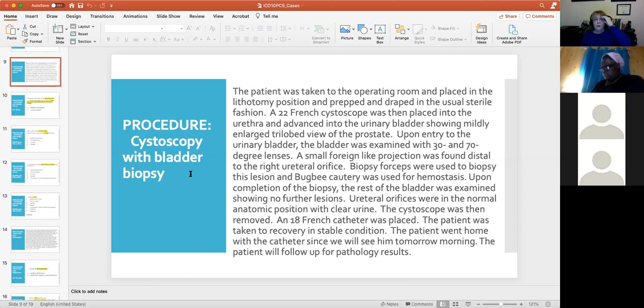Okay, lots of new words here. I hope you have either remembered from medical terminology, or that's why we always have a dictionary handy. Let's start at the top. Lithotomy position. Who can tell me what position that is on the table? Oh, you mean in stirrups? Yes, you're on your back, bent. So they may or may not be in stirrups, but they probably are in stirrups.